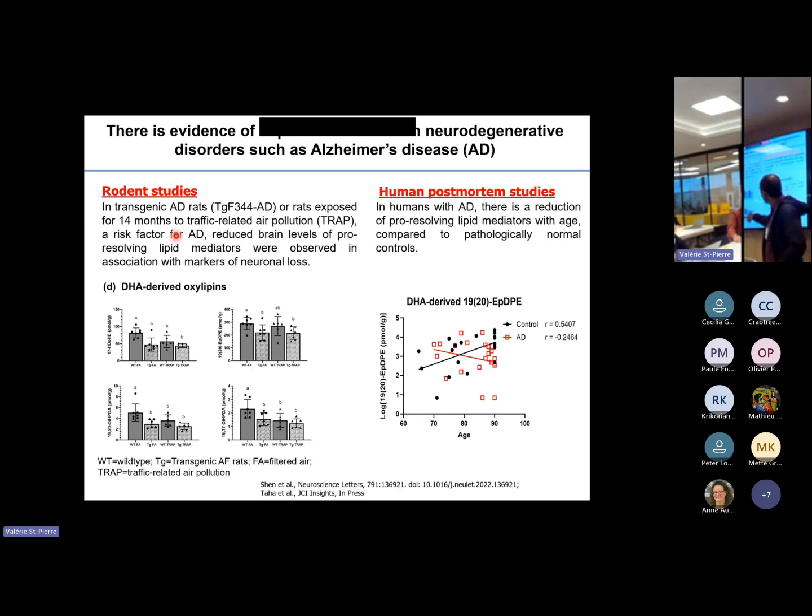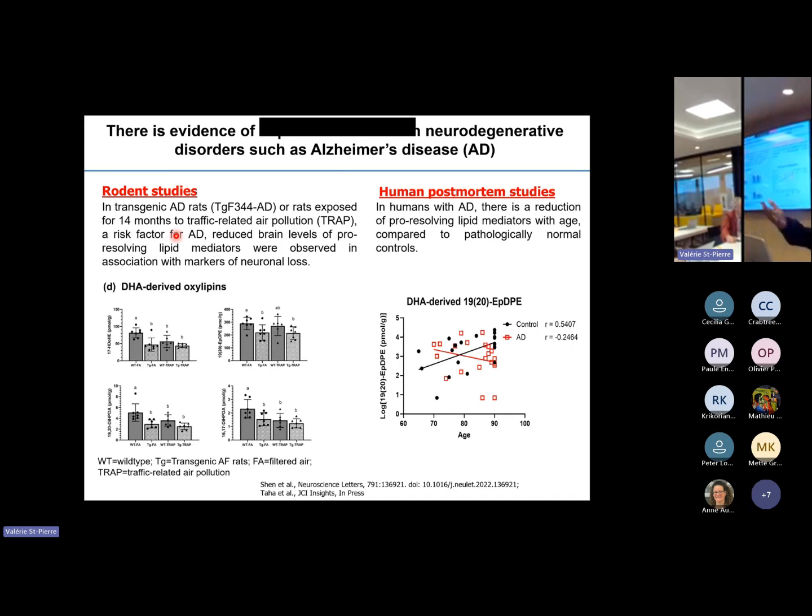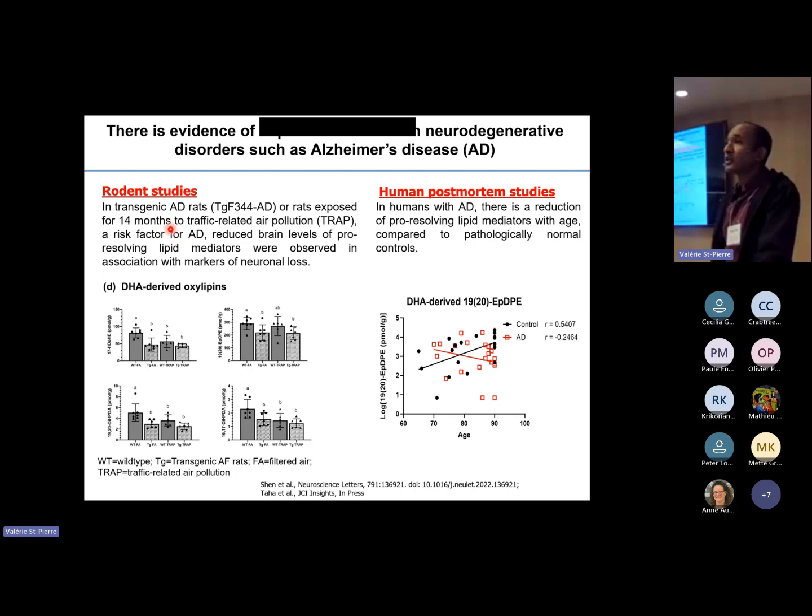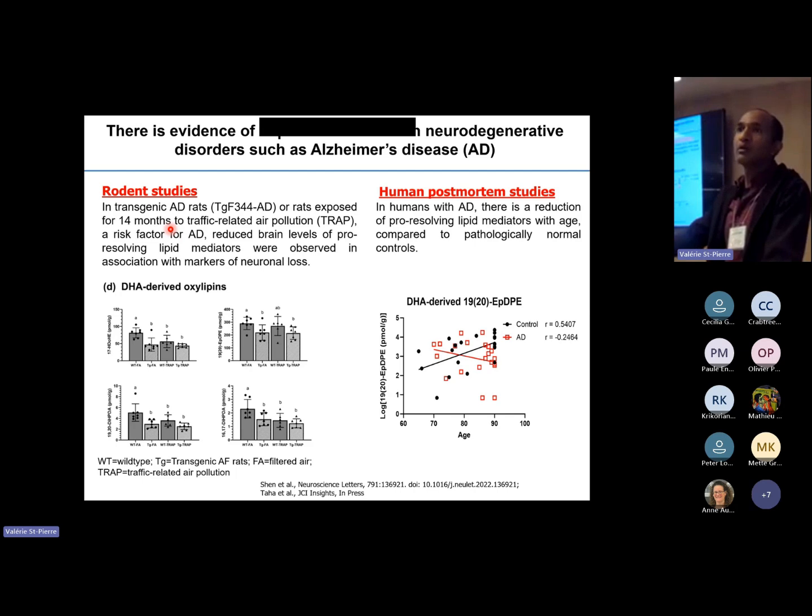And you can see that air pollution does the exact same thing as having the Alzheimer's transgenes compared to wild-type control rats. So what this is indicating is that if you're predisposed to Alzheimer's genetically, you do have a wipeout of your resolvins, pro-resolving lipid mediators, and air pollution does the exact same thing, which is probably why it disposes you to increased Alzheimer's. And in this study, it was previously published that these animals do have cognitive impairment.